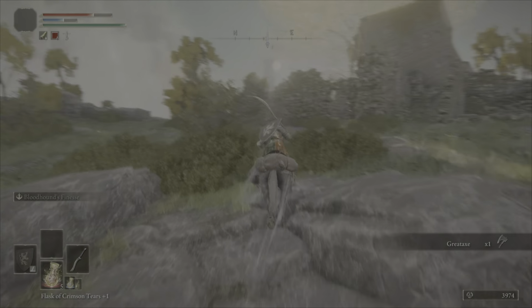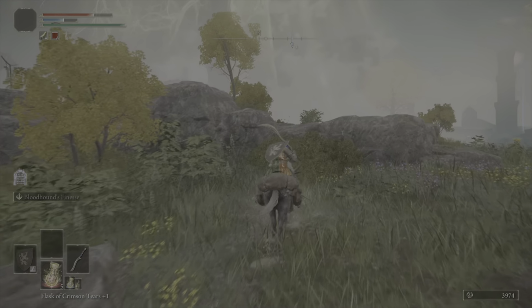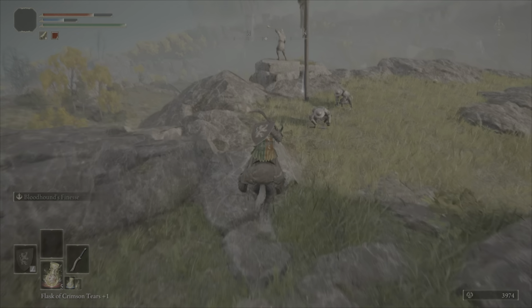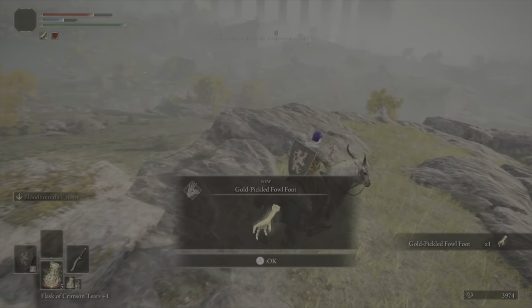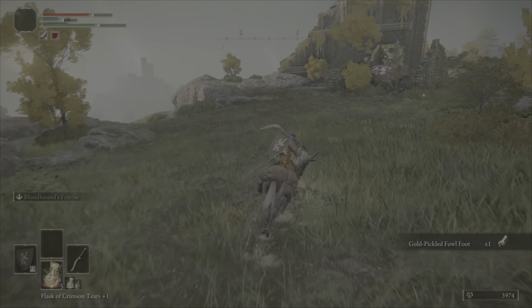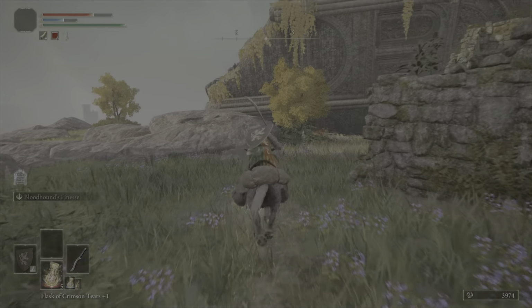Now these cliffs to the northeast, I really just want to ride over here. I feel like there's an item, I could be wrong. Oh, there is an item. It's a gold pickled fowlfoot. So that will increase the amount of souls that you receive from killing enemies. For a limited time, of course, but you know.